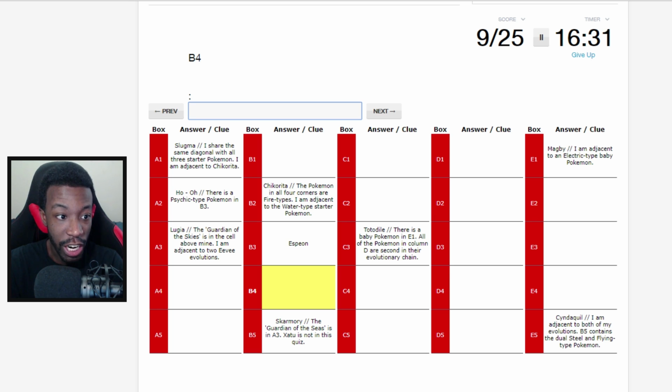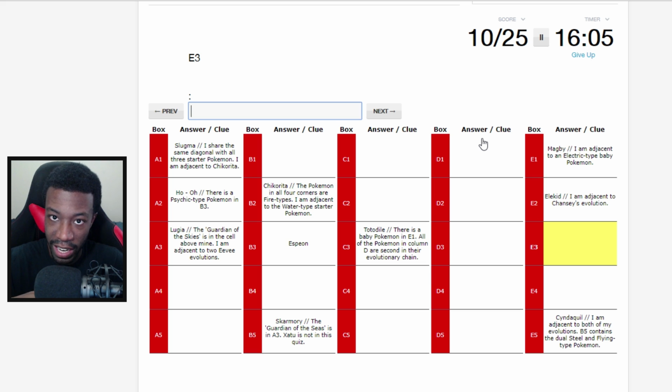Magby, I'm adjacent to an electric type baby Pokemon. So Elekid is somewhere. But the thing is, they say everyone in D. Oh, well, that means Elekid is down here, right? Because they say everyone in column D is second in their evolutionary chain, but Elekid can't be in column D because Elekid is first in its evolutionary chain. So that means that it would have to be an E2.